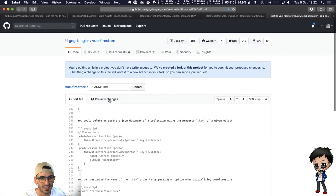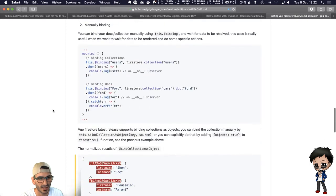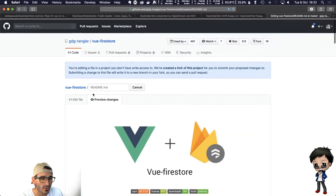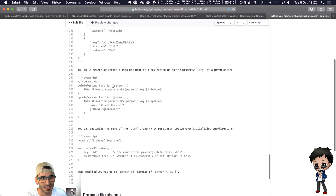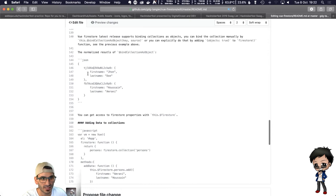So before I commit that, let's just preview changes. Let's scroll down, and it was the first JSON one. So that's the, oh, that doesn't look good. Maybe that isn't JSON. Oh yes, because it's not quoted. Interesting. Okay, it's just data in this variable, I guess. Well, maybe we could put JavaScript on it. Maybe it'll be highlighted a bit better and look a bit nicer. But if it doesn't make sense, then it doesn't make sense. But we tried. Let's have a look.